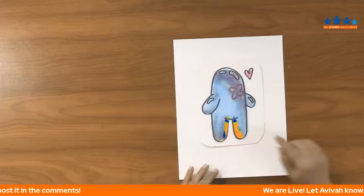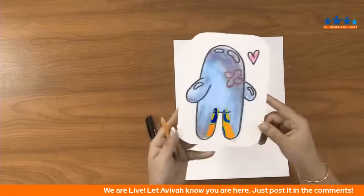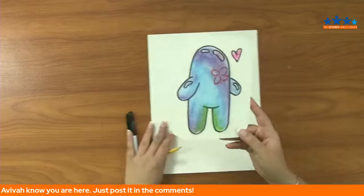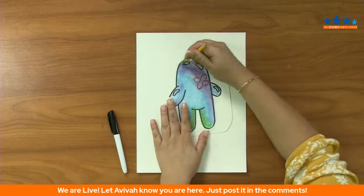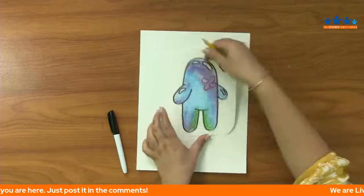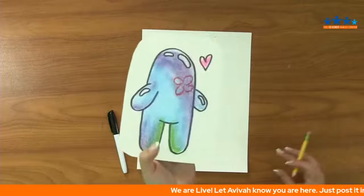Here is our Bubble Buddy. We've got a little bit of a see-through moment going on right here. He is very round, very bubbly. This is a great chance for all of you folks at home to practice how a bubble looks. You can see there are these little shine marks on Bubble Buddy that really just make him look so much more round, so much more filled with air.